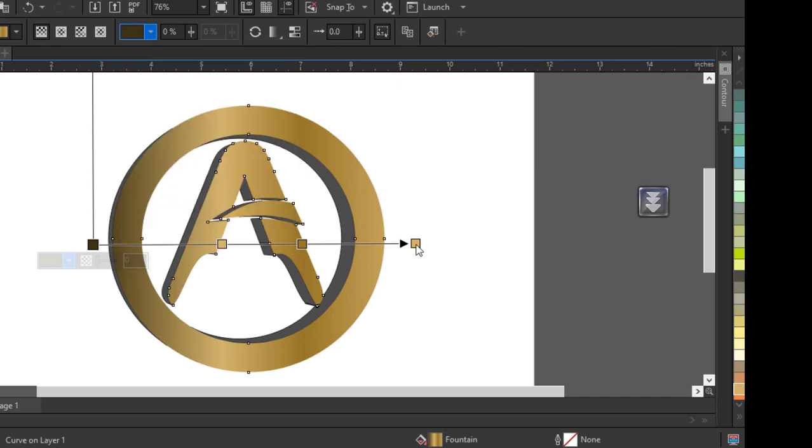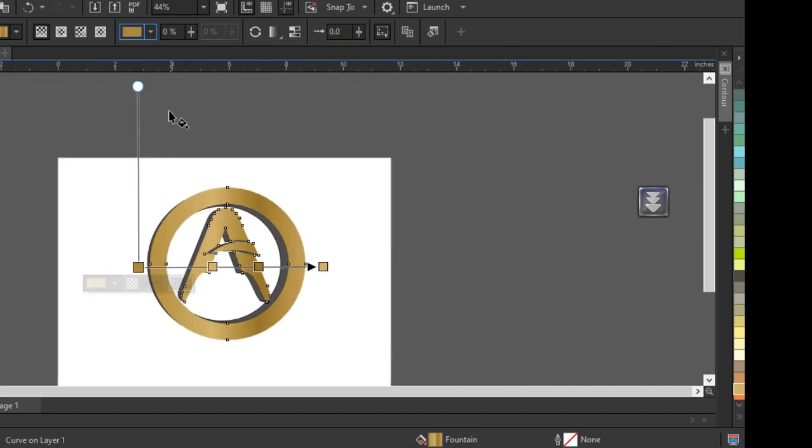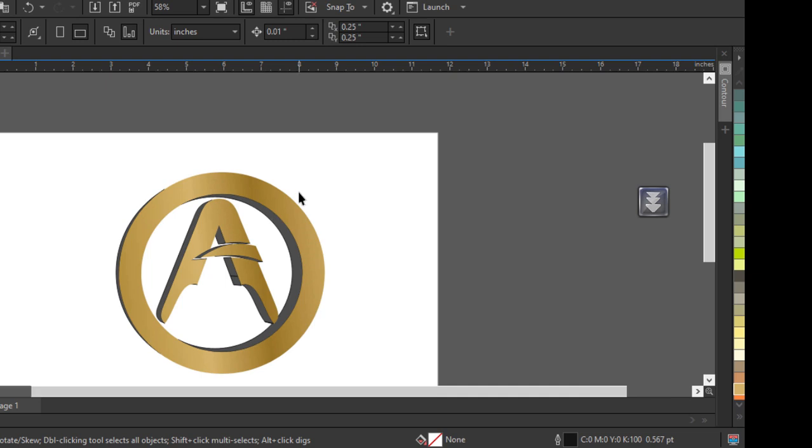All right guys, so this is what we have. So I can start adjusting this shape here, this color here, just to get what I actually want. So start adjusting it to suit what I have in mind. All right guys, so this is what we have right now.